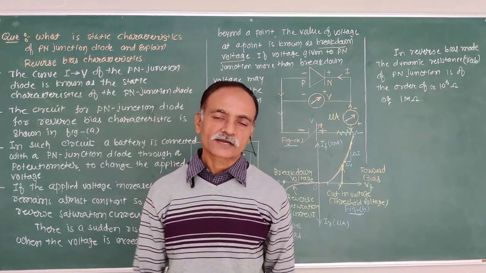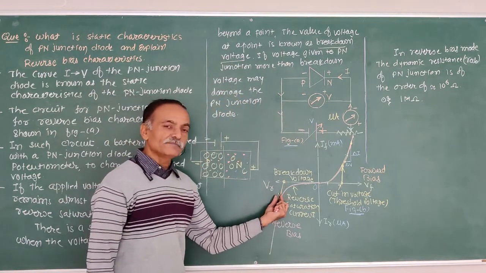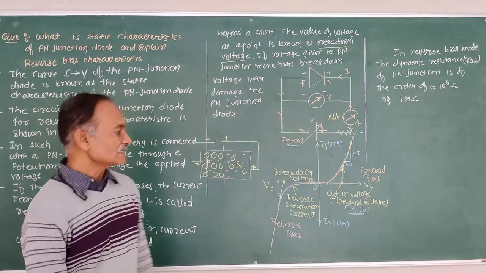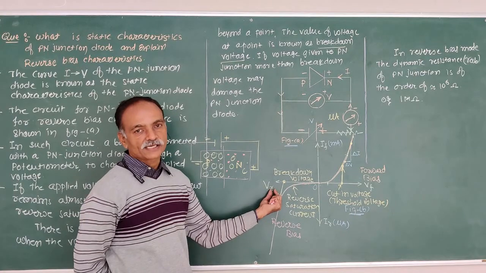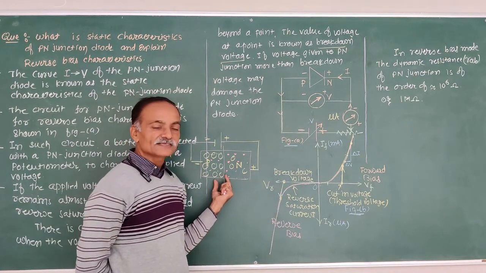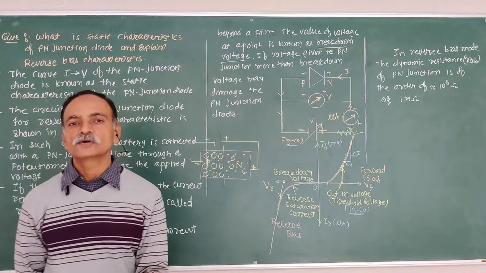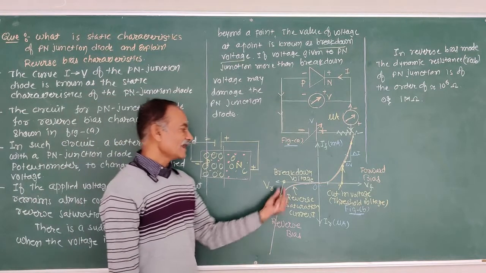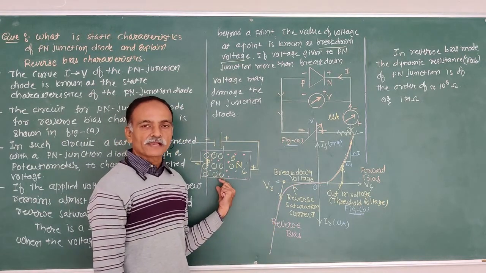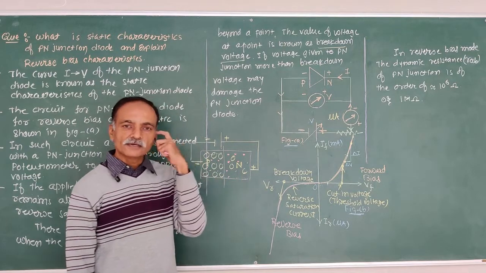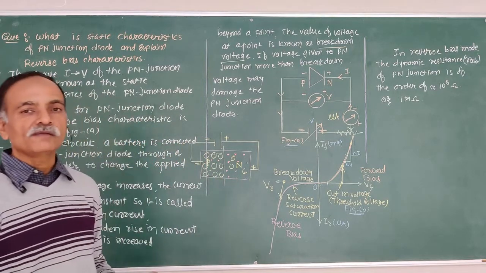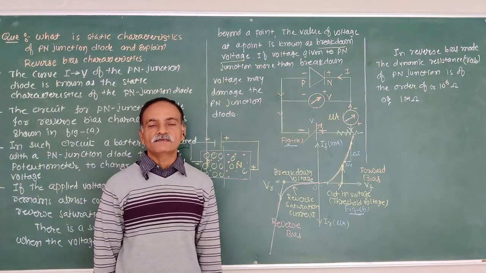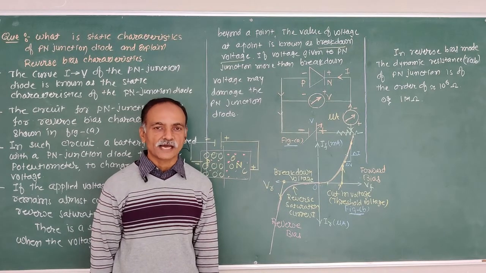Clear this? Okay. Now, what is the result? After the breakdown voltage is exceeded, there is a sudden increase in the current. As the voltage increases beyond the breakdown voltage, the electric field in the PN junction region is sufficiently strong to pull the electron from the covalent bond. As a result, after this voltage, a large number of covalent bonds are broken in the PN junction diode. Therefore, a large number of electron-hole pairs are formed. As a result, a rapid increase in current takes place in reverse bias mode of a PN junction diode.